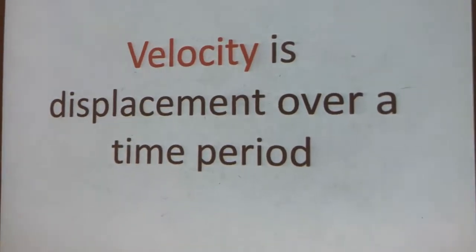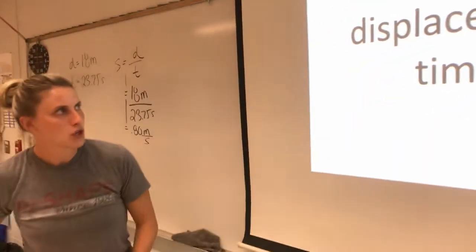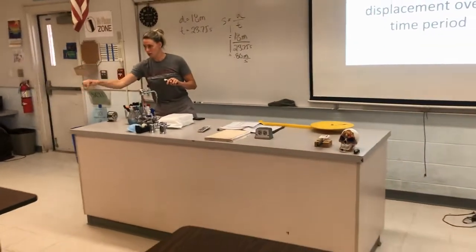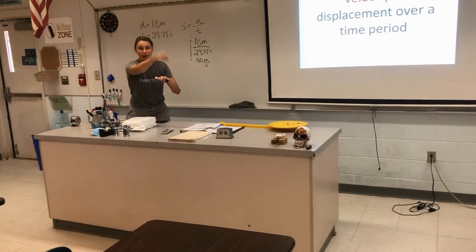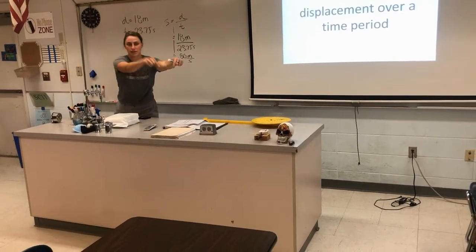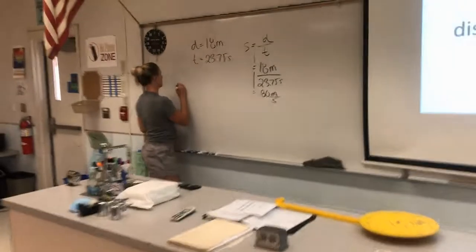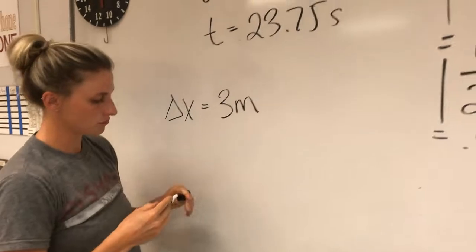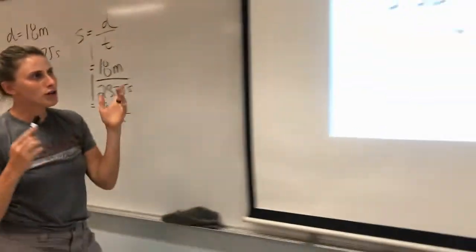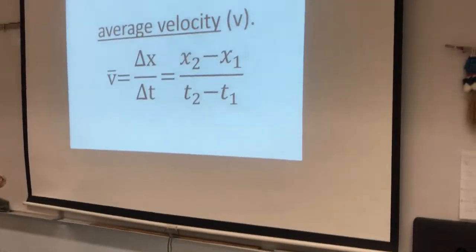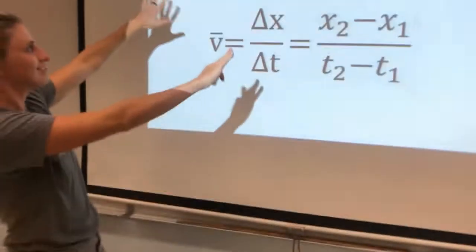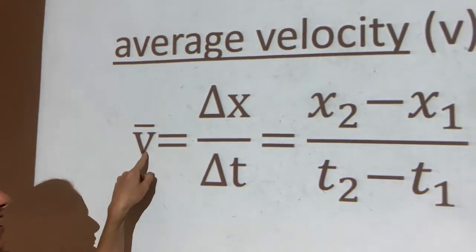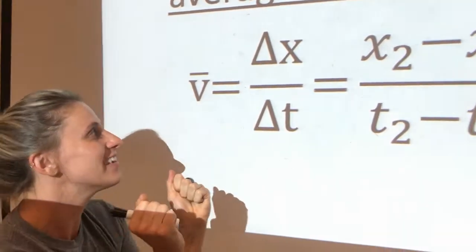Displacement over a time period. So if you guys remember, the displacement as I walked from here, starting here, all the way around the room, and I ended over there, the displacement from one place to the next was 3 meters. Okay. So over a time period, we're gonna come to that in a second. Oh, don't freak out, okay? Average velocity, new word alert, V for velocity. Again, bear with me, don't freak out yet, don't let this scare you.